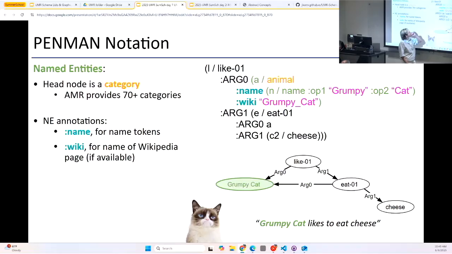The attribute there, sorry to interrupt you, Julia, just to clarify, stays within the modification relationship of the entity it is modifying. So in that case, it would look exactly like this. It would be arg1. You'd have animal, name would be the attribute subordinated by A. Okay. But as Julia was alluding to, if you had very much likes Grumpy Cat or some sort of modality or aspect, that would be a mod, which would be an attribute relationship on the verb itself. Oh, okay. And she'll get to that in detail. Okay, thank you.